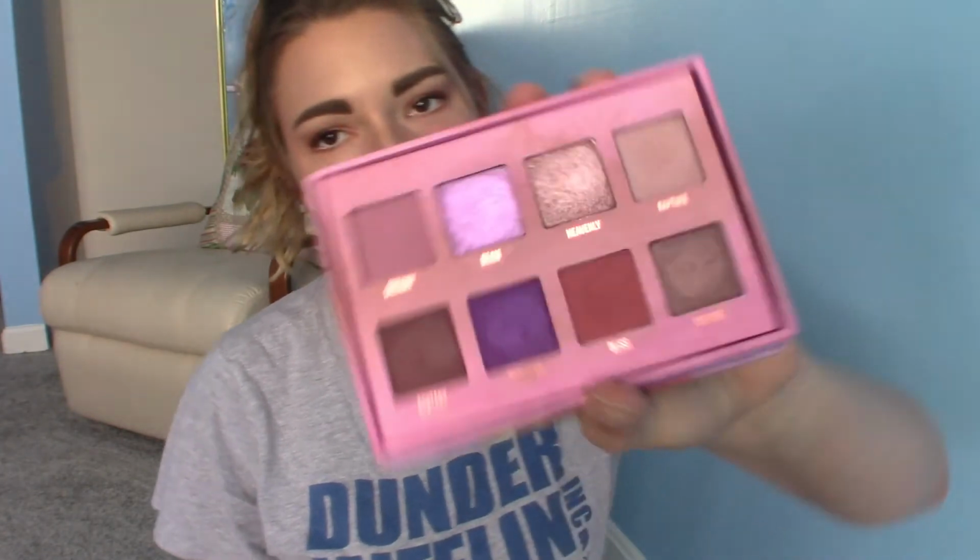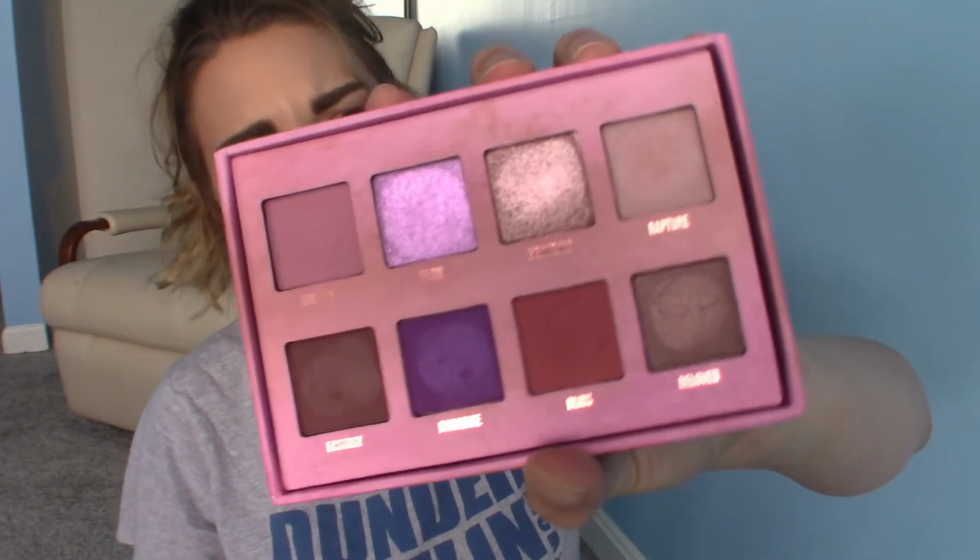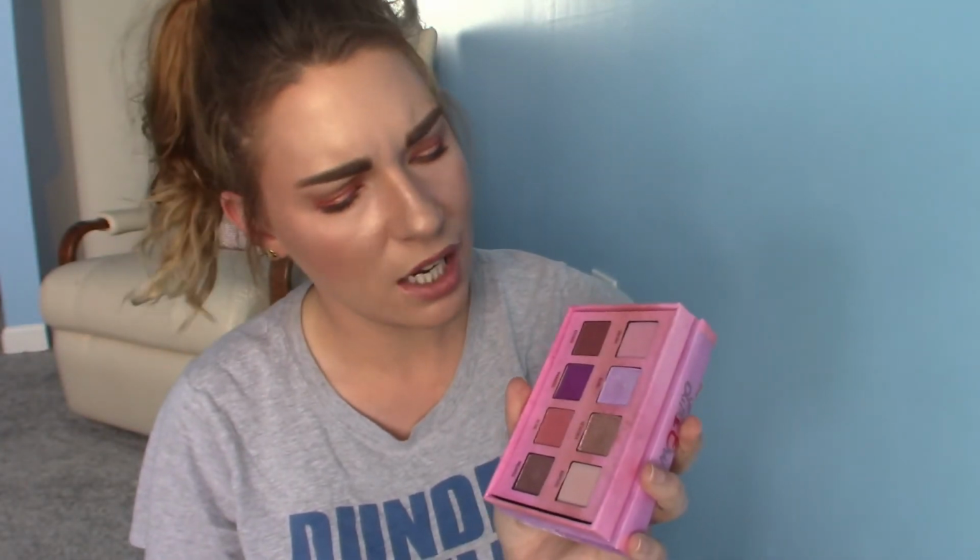I'm also going to, she didn't specifically, those were the only 2 that she picked out, I think. But these other 2, I just think that she would like them more than I do. So the first one is the Lime Crime Venus 3. So this is what it's looking like. The matte formula is okay within this, but the shimmer formula, I'm just not impressed with. And so I don't want to hang on to something if I'm not going to reach into it and love it. Also this was a total impulse buy.